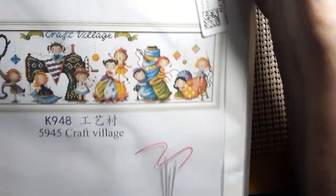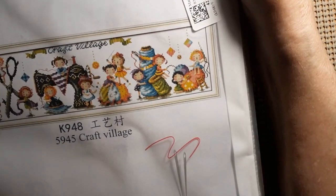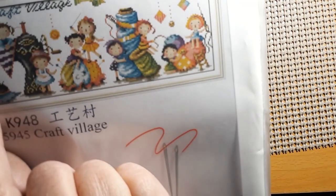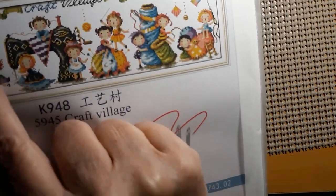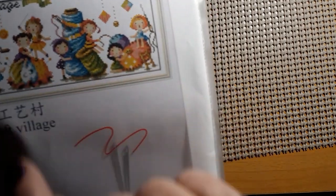Put that up there so it doesn't get lost. Now the next one is a Joy Sunday, and it's called Craft Village. And it has all these cute little kids. I guess they're all girls. Yeah, pretty much, I think. I guess that's a dress she's got on. But there's knitting needles and scissors and a sewing machine and thread over here and a little pin cushion and another pin cushion. Just a cute little thing.